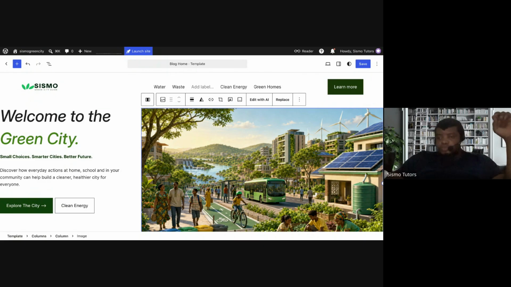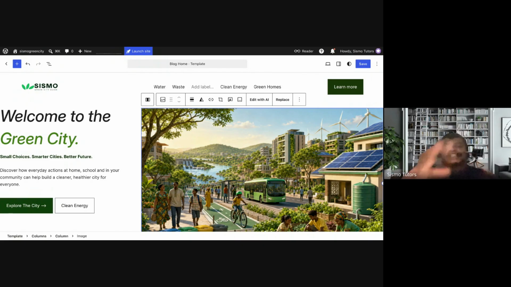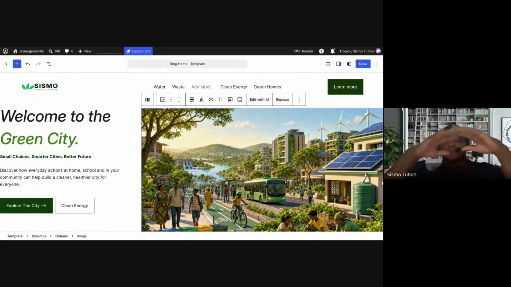Let me guide you. Okay. So, where exactly are you confused? Adding image or creating the column entirely? Okay, creating the buttons.